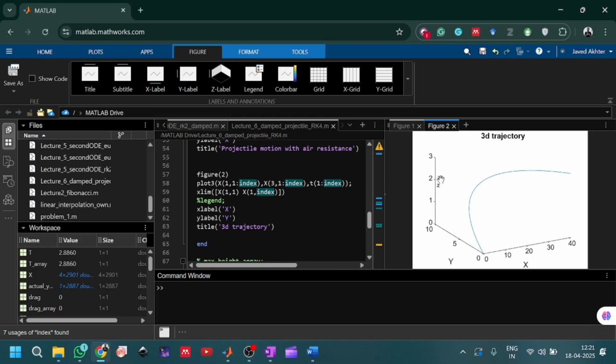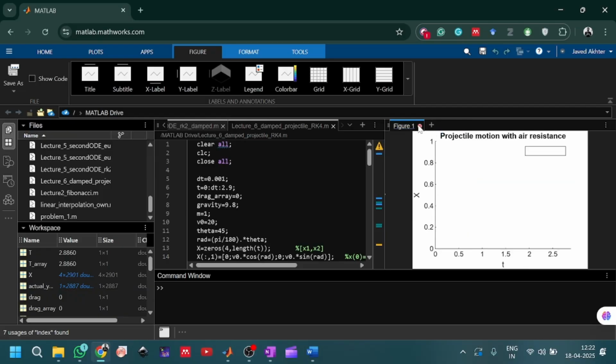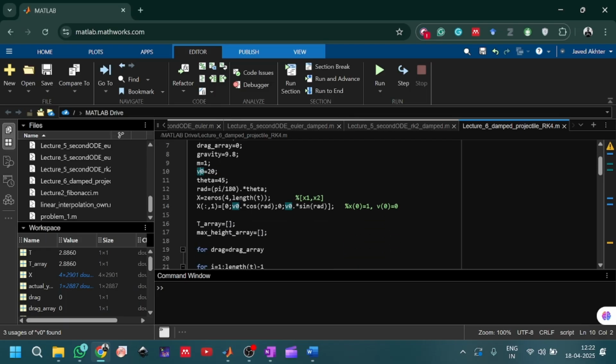So 3D line. You can try to play with different kinds of parameters. You can check for different values of m. You can check for different values of v. You can check how things are changing for different theta, and so on. You can create multiple loops in the same code.